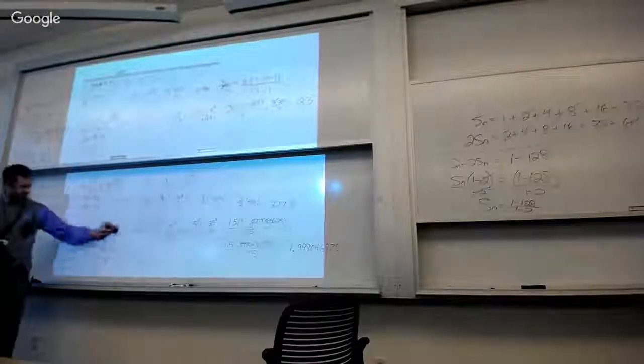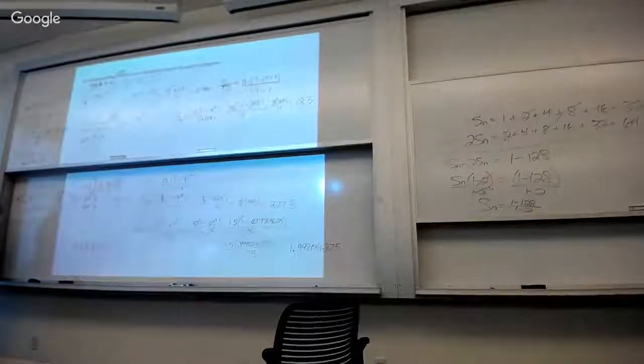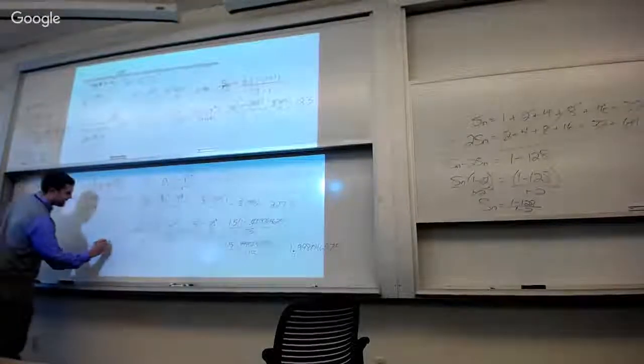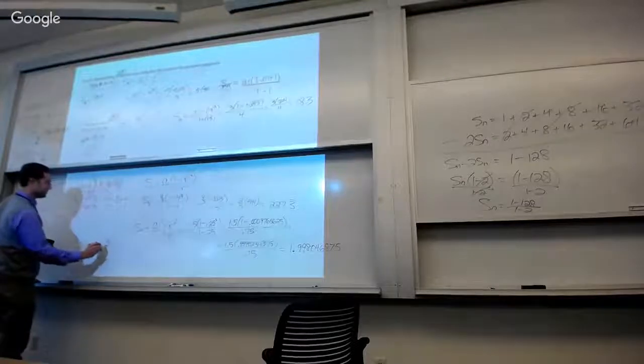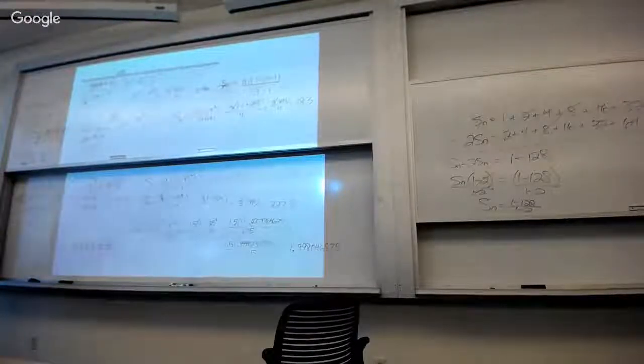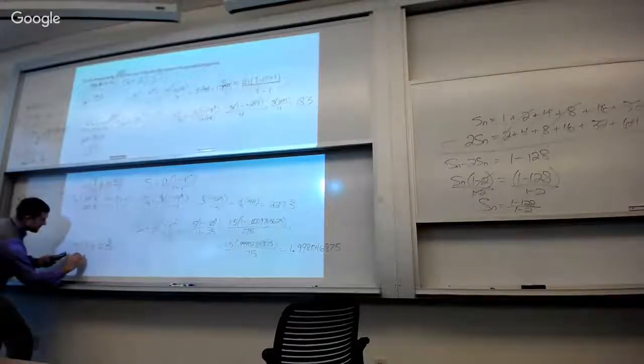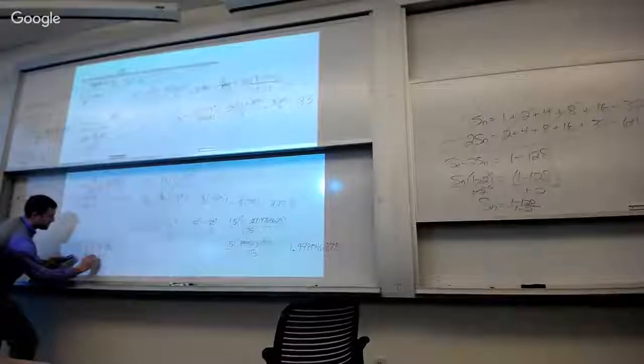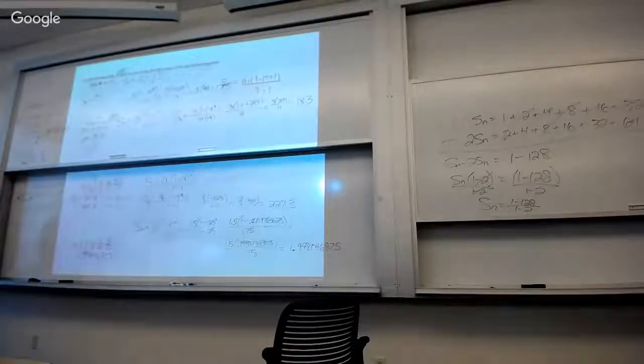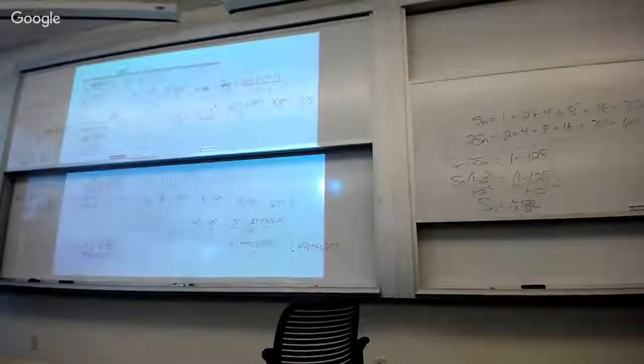Could we check our answer? Sure. Yeah, we can check our answer. You could just take the original problem and type it directly into your calculator. You can type in 3 divided by 2 plus 3 divided by 8 plus 3 divided by 32 plus 3 divided by 128 plus 3 divided by 512. And I get the exact same answer, 1.998046875. You get the same answer.